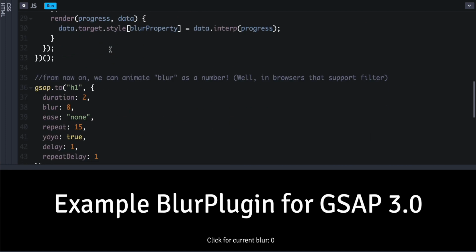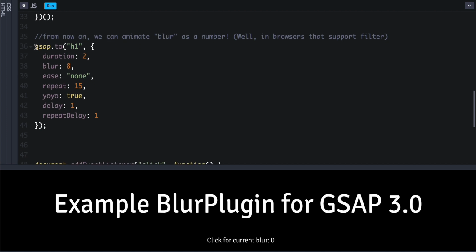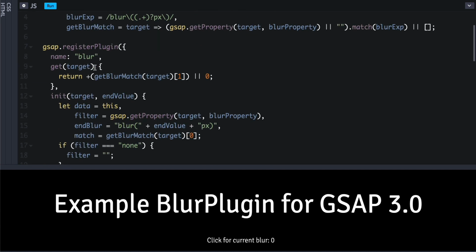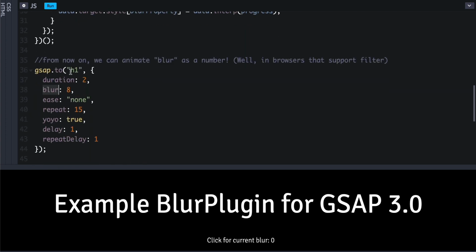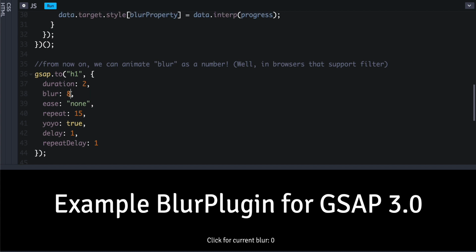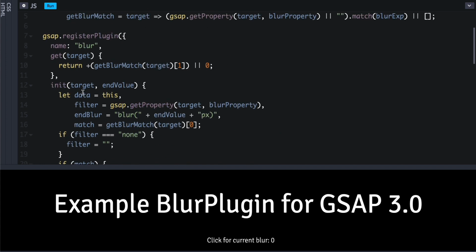So that whenever, let's scroll down to this tween down here, I've got gsap.to, and notice that I have this blur value that I want to animate to a number of 8, but there isn't a blur. It's not like h1s on the page have a blur property or a style value that's called blur. No, I'm using this because I have this plugin that is going to hijack that, so that whenever GSAP sees this blur value come in, it's going to say, oh, I've got a plugin for that. Let me just feed this value in there and let it do its thing.